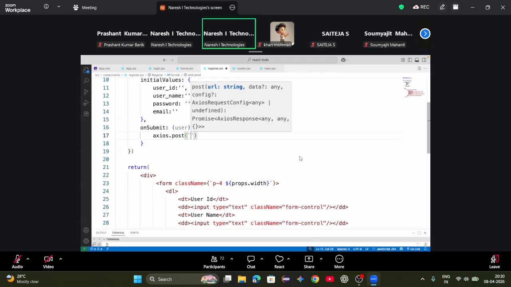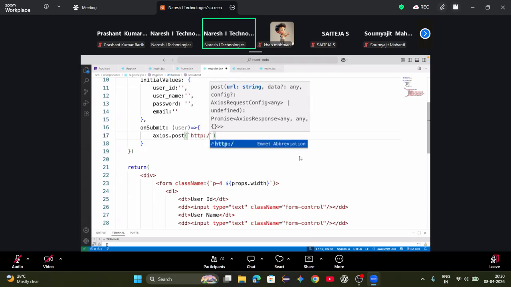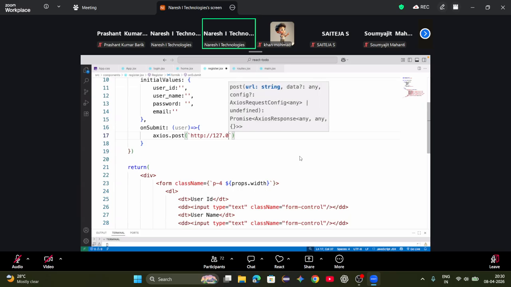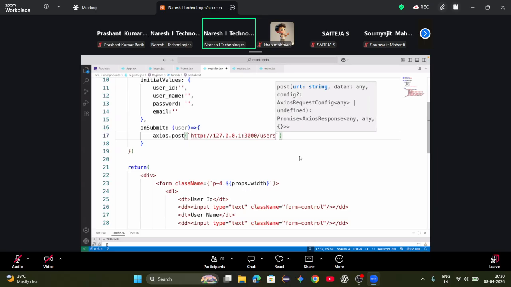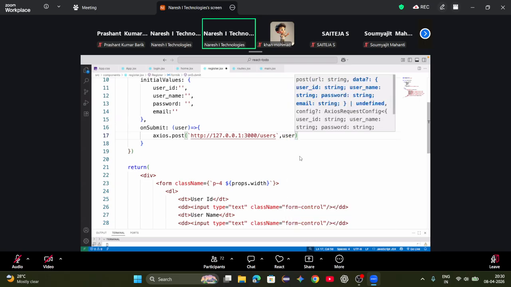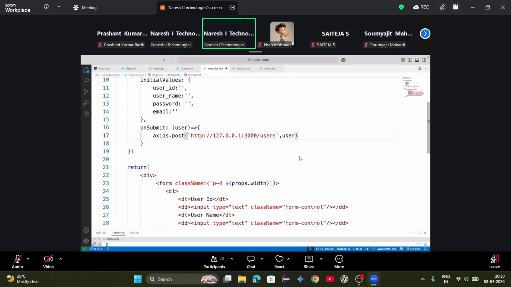Okay, where to submit? http://127.0.0.1:3000/users. That is the post method we tested yesterday. Now into that, it is expecting what data to post. Data is user. That's it. That means it is going to post.